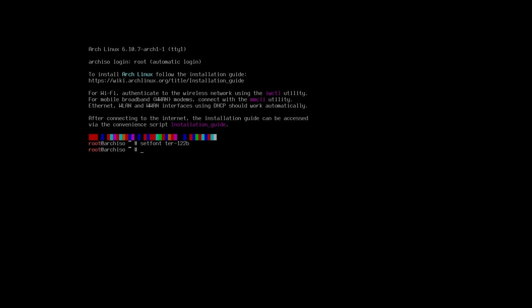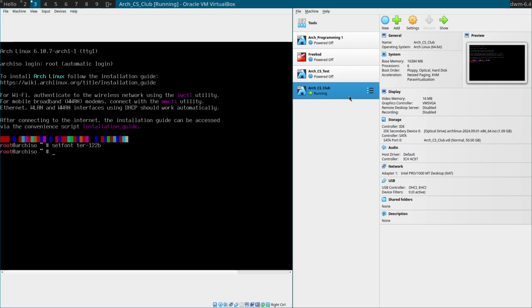So one of the first things we want to do is check whether we have a UEFI board or a BIOS board. If you were installing this on physical hardware, this is an extremely important step. It's technically important no matter what, but what that basically does is tell the ISO that we need to partition our disk in a certain way.